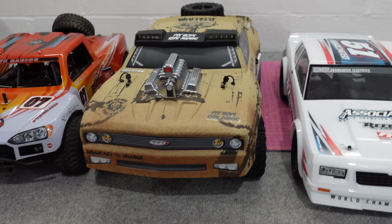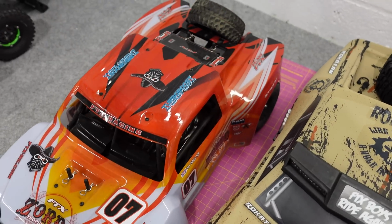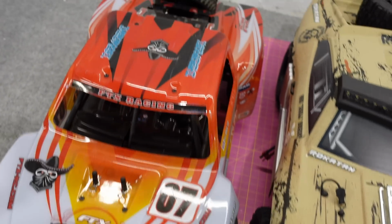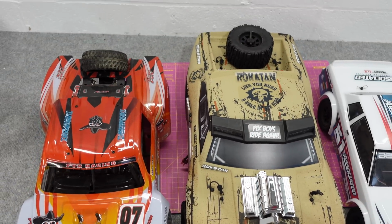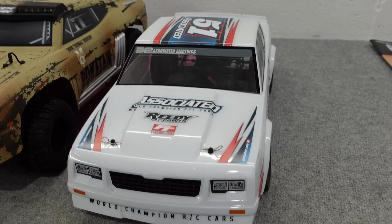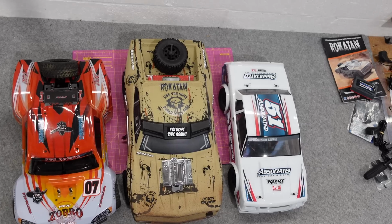I nearly forgot to mention the size. She's a big girl, look. That is the 1/10 scale FTX Zorro brushless, another really good truck. Look how much bigger it is. It's huge. And then that is the 1/10 scale SR10 from Team Associated. And again, it's massive. Look at that.